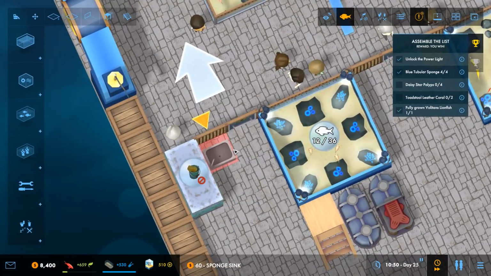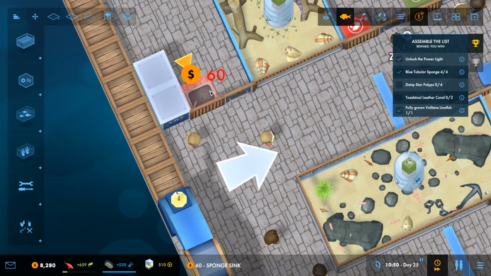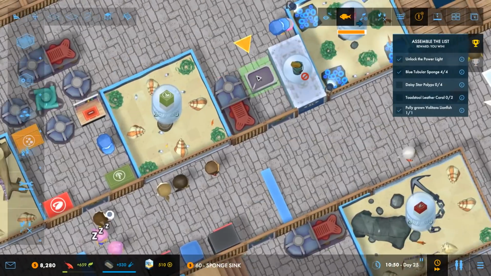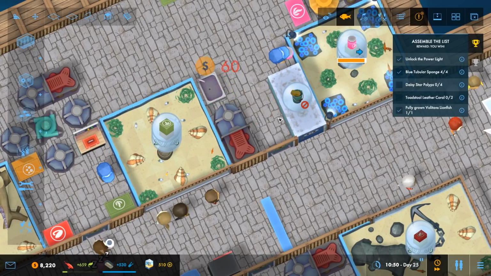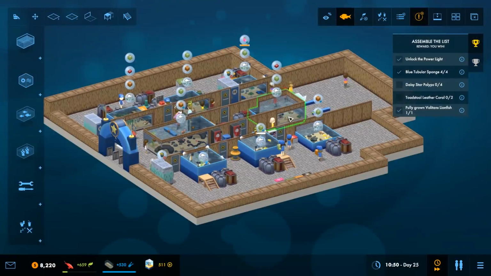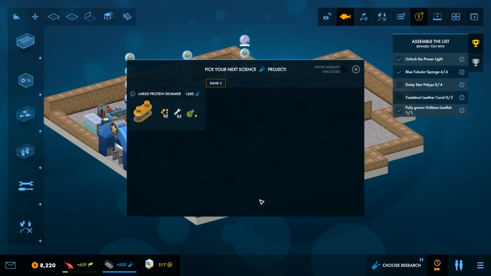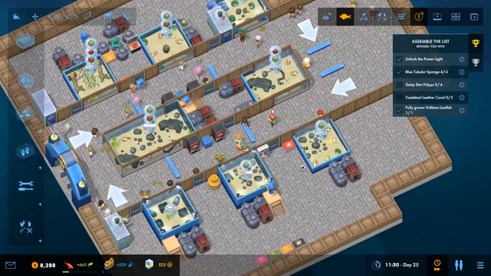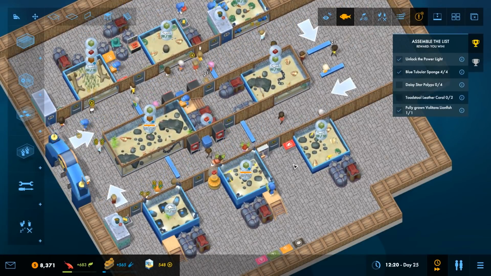Sponge sink. So it turns out my bathrooms had a bonus requirement that I didn't know about, which is specifically they get grody as hell if you don't have a sink nearby. But I assume that's just to get cleaned out.